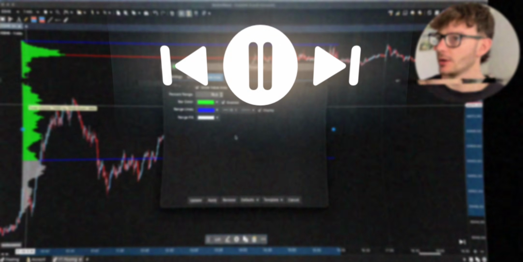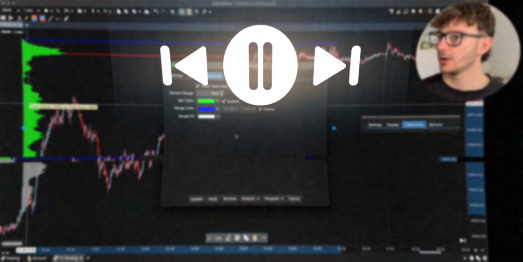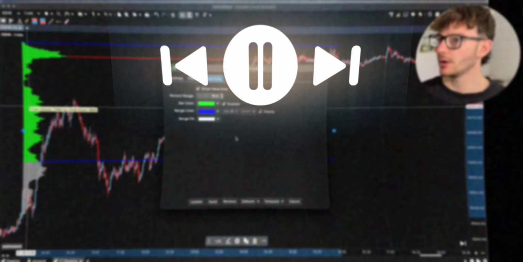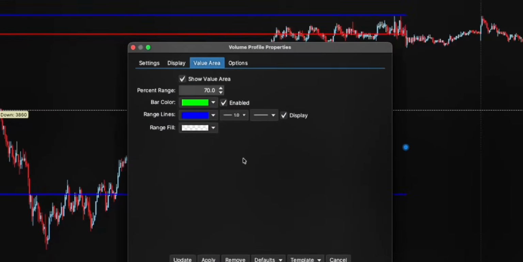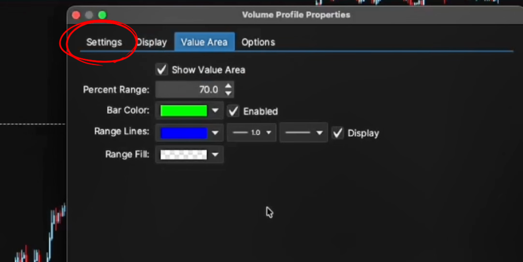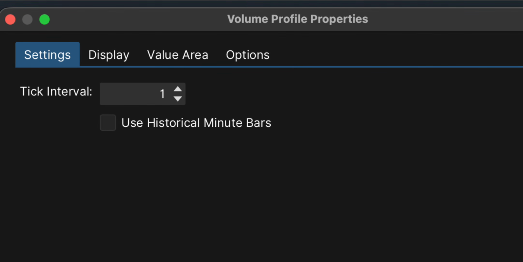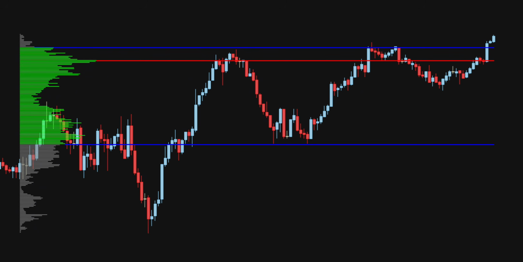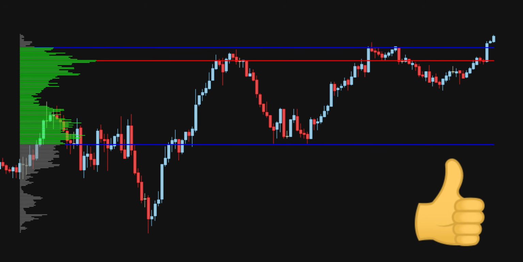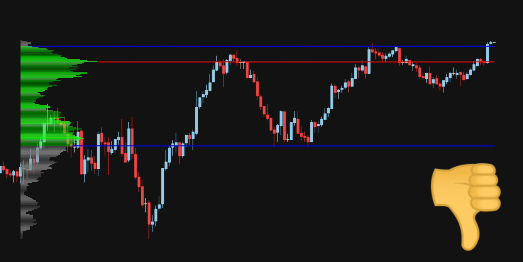Okay, boys, so future Brad here. I just need to clarify a couple things that I actually did wrong in this video. One is to get your volume profile to display true tick data, you need to go to the settings tab on the volume profile on the menu you can see here, and just uncheck the tick box that says use historical minute bars. If you uncheck that, then your profile will be using tick data, which, like I say, is the most accurate levels you can get.